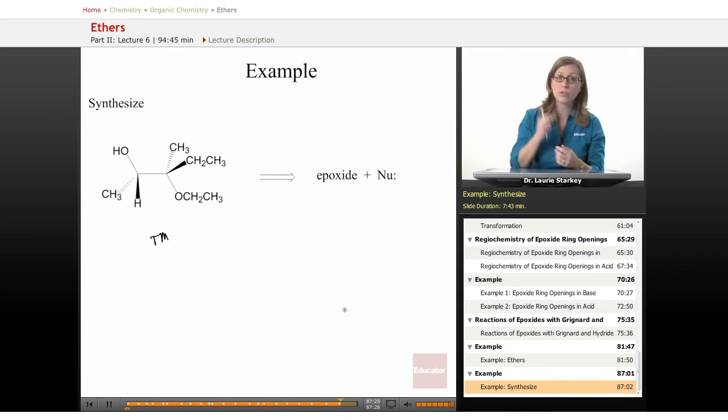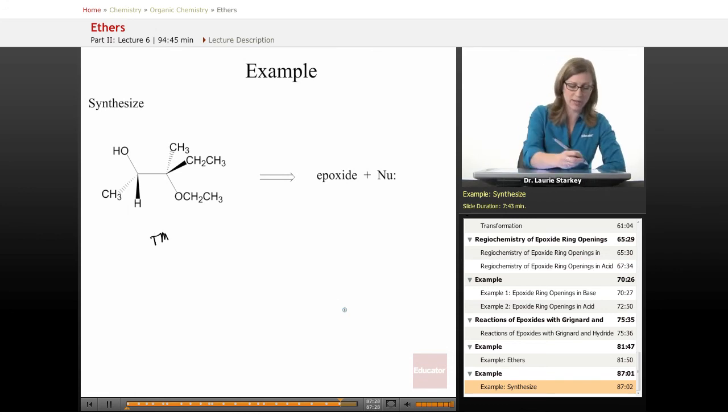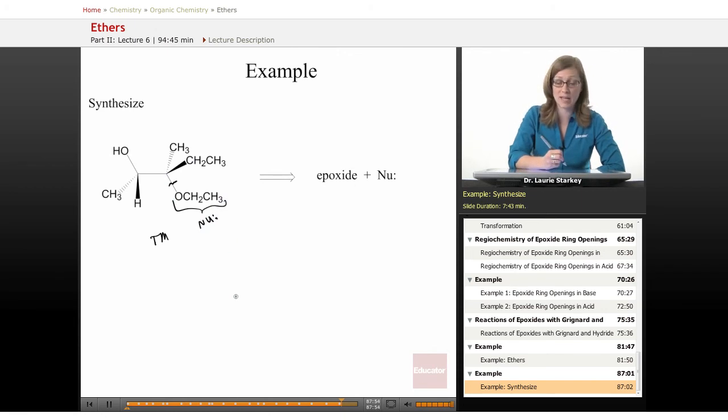So what do those ring opening products look like? Well, they always have an OH on one carbon, and on the next carbon over, we have a nucleophile that's been added. Now it is possible to add a methyl and an ethyl via a Grignard reagent, but this oxygen group most definitely couldn't have been there in the epoxide form. So this was my nucleophile. This was the group that was added, so that's the disconnection that we're making here.